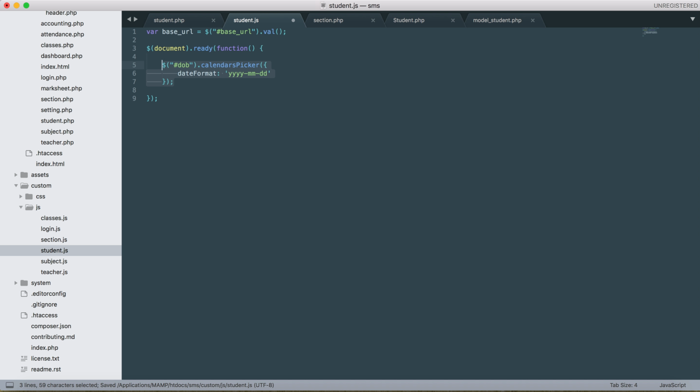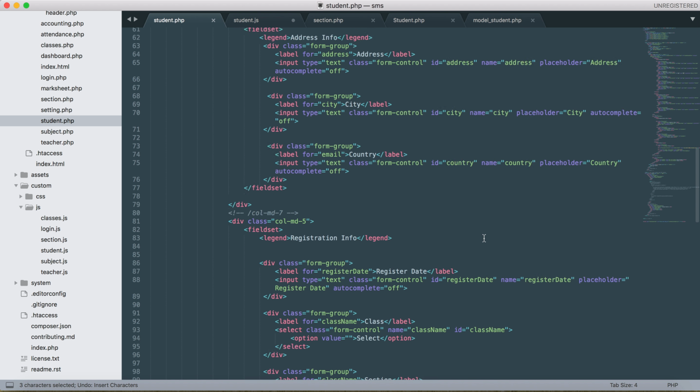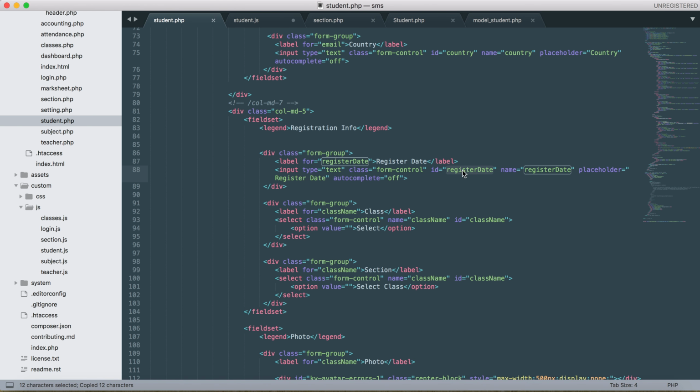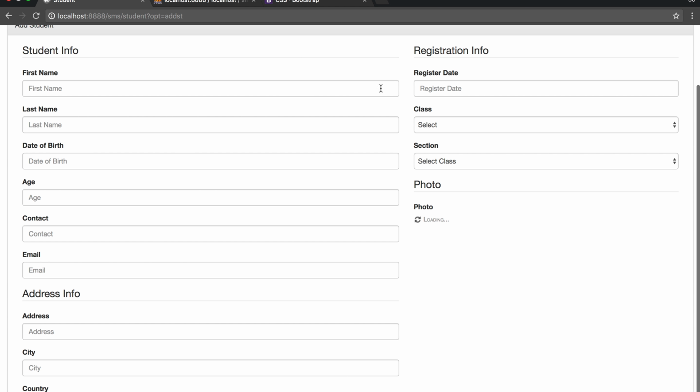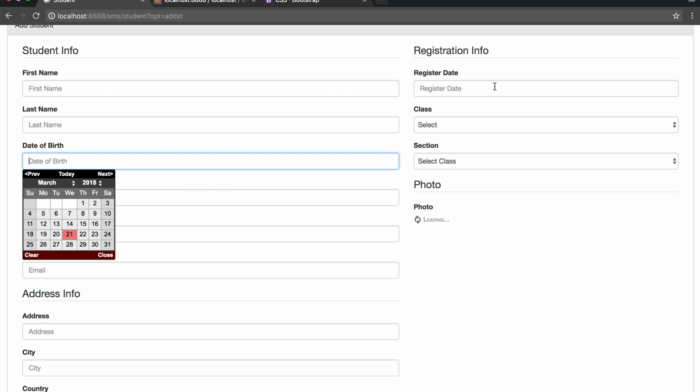We use the same functionality for registration date 2. So just copy this and check if it's working or not. Yeah, it's working, it's perfect.